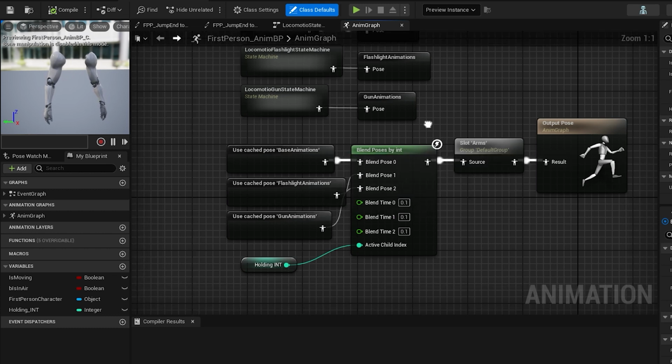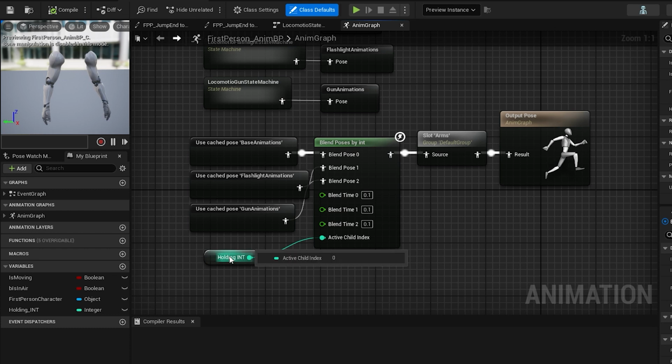Then I am blending between them based on an integer. I'm calling it holding int. It's a variable that holds an integer, and based on the integer, it loads a different set of animations. Here you can see that it is 0, which means we're using our base animations.